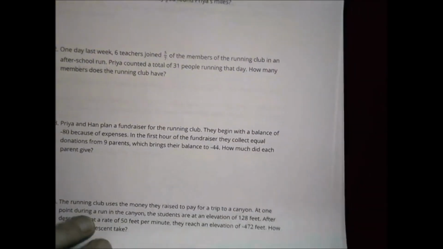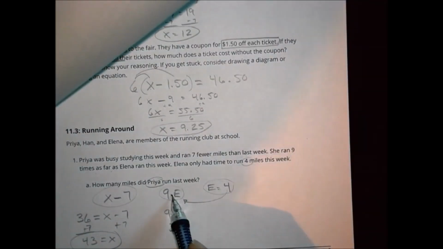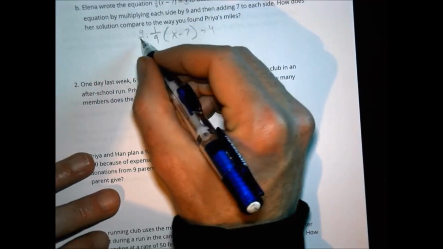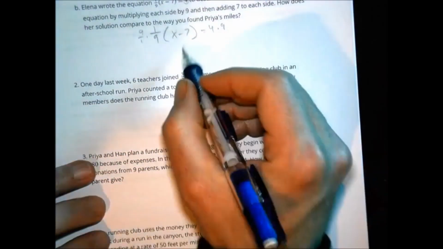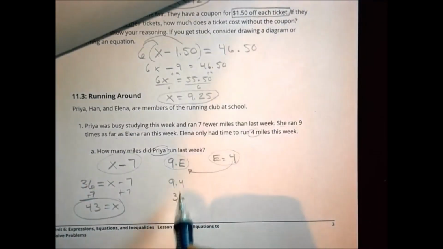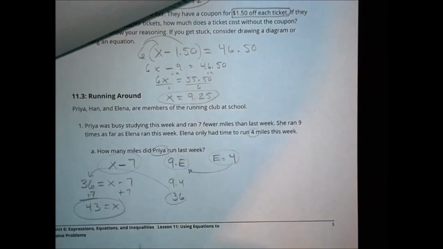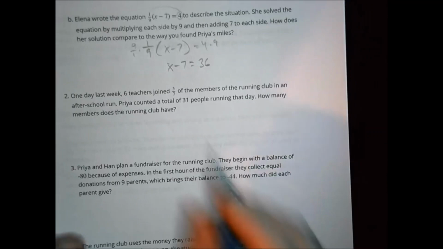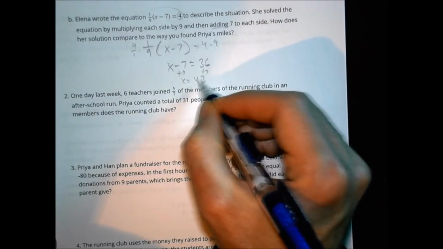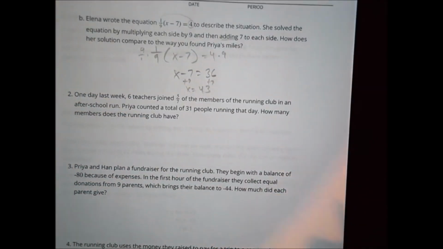Let's back up over here real quick. We did 9 times 4 to find out Elena's 36. If I was to solve this one here, 1/9 times x minus 7 equals 4, I'd multiply both sides by 9. That's the first thing we did, right? And then we'd say x minus 7 equals 36. The next thing we did here is we put our 36 over on this side of the equation to say 36 equals x minus 7. It's the same step there. Add 7 to both sides, x equals 43. So it's the same idea, very similar method, just a different way of setting it up. Instead of working backwards, it worked with an actual equation.